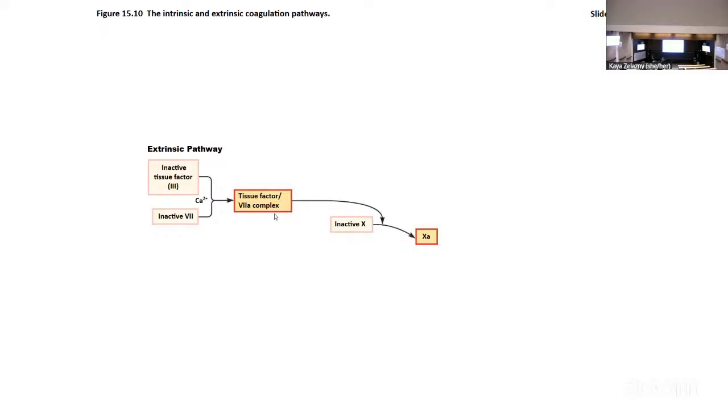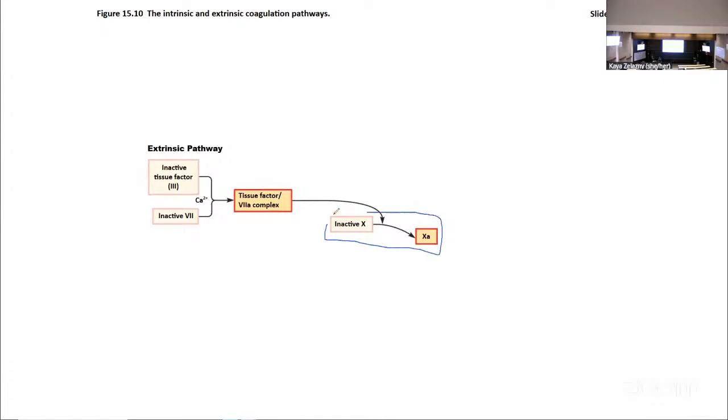For our purposes, I don't need you to remember all of those numbers, but I do want you to know that we're activating some tissue factors because tissue got damaged, and that they're combining to ultimately help activate factor 10, which is also where we have our intrinsic pathway coming in from the blood vessel wall itself. Ultimately, we care about this factor 10 because that's helping us activate thrombin so that it can form the clot.